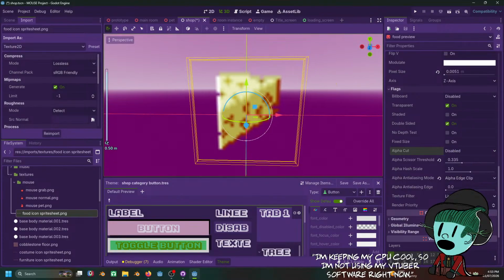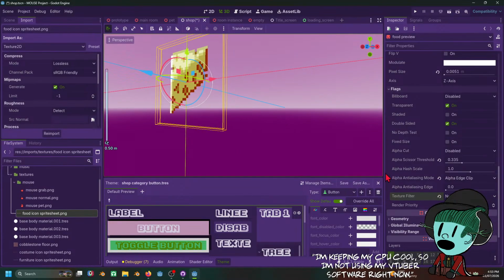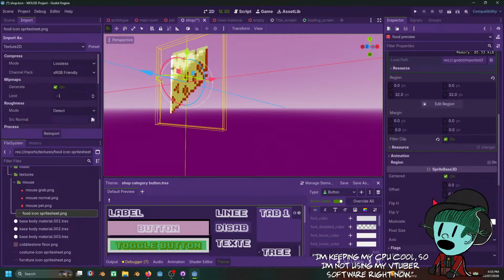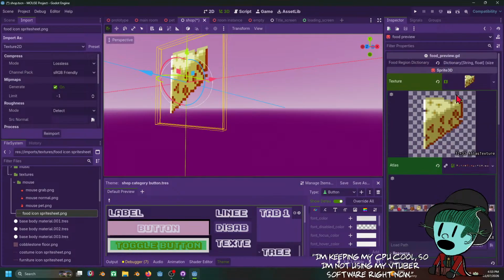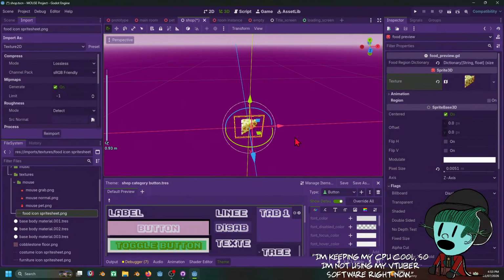Alpha cut and there it is. Nearest map. There it is. Okay. Oh my god. That took a while to figure out.